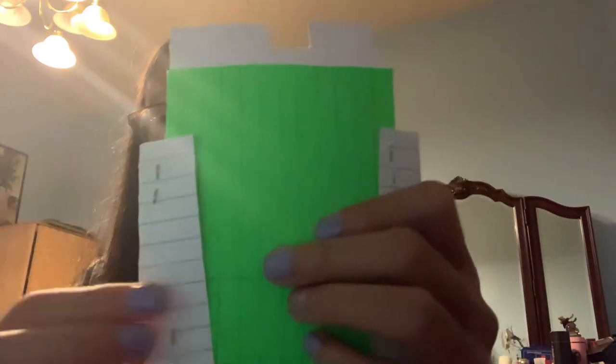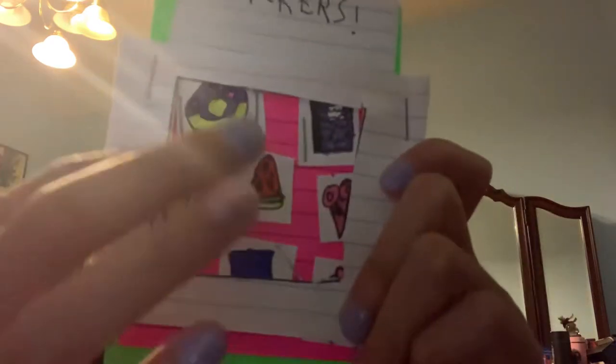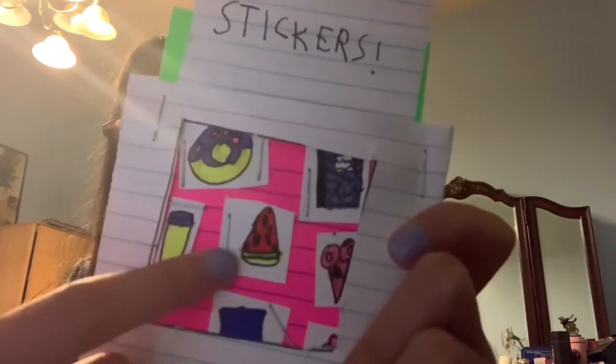So this is stickers. I put like a cutting — I was outlining a square, but then I accidentally saw it's not going to be able to hang, but fine. It says sticker. And then I stapled right here — all the stickers. I know they're like stapled but I can just glue them on my notebook or something.